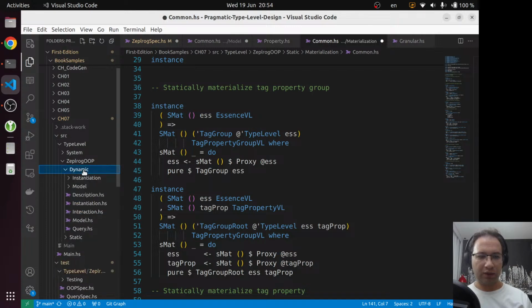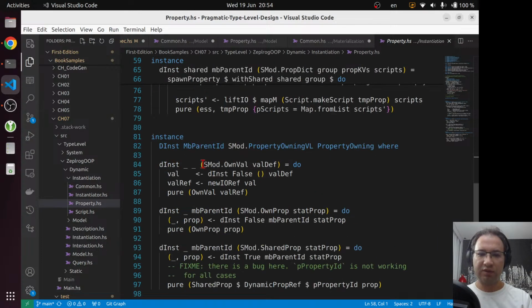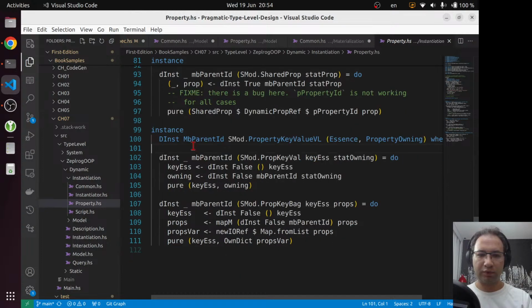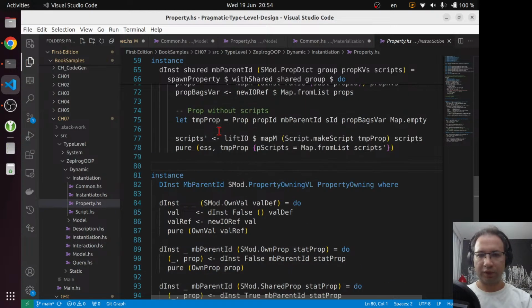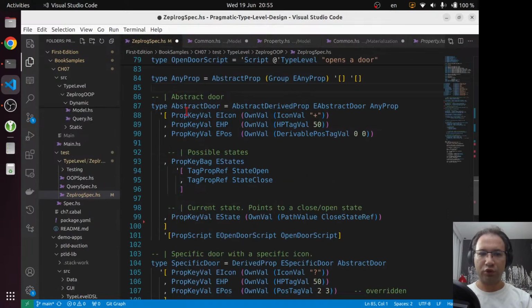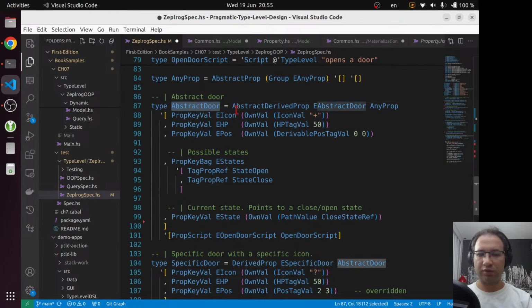And then I can instantiate my properties. Once I have a static value level model, I can instantiate it into dynamic ones. This is a little bit more busy code because I need to carefully, how to say, create links, create some instances, some IDs, but after the first stage of static materialization happens, those abstract things go away.